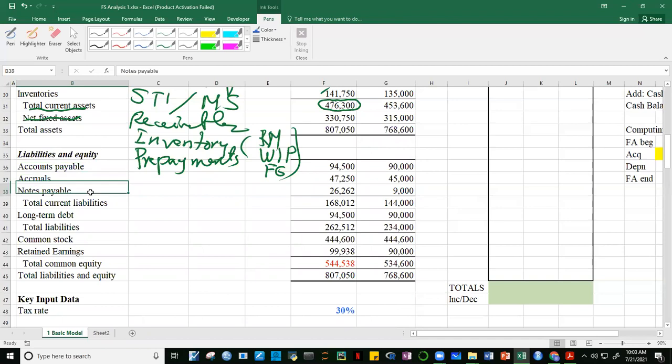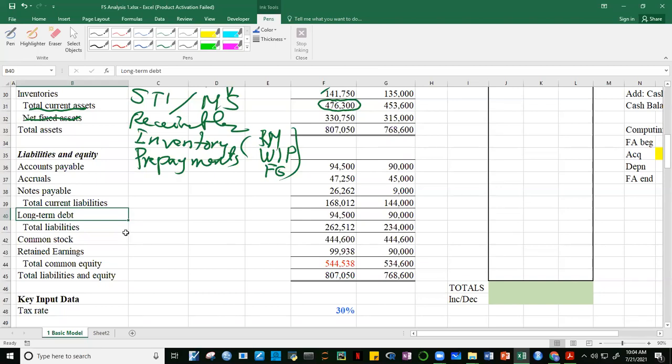Okay? Notes payable, guys. These are IOUs, also debt, but with interest. So that's the difference between accounts payable and notes payable. Accounts payable is also a debt, but non-interest bearing. Notes payable is called notes because it's like a security; it's written down, and it indicates the interest to be paid. So total current liabilities, then you have long-term debt. Long-term debt, we said, is more than 1 year, and of course, interest-bearing.